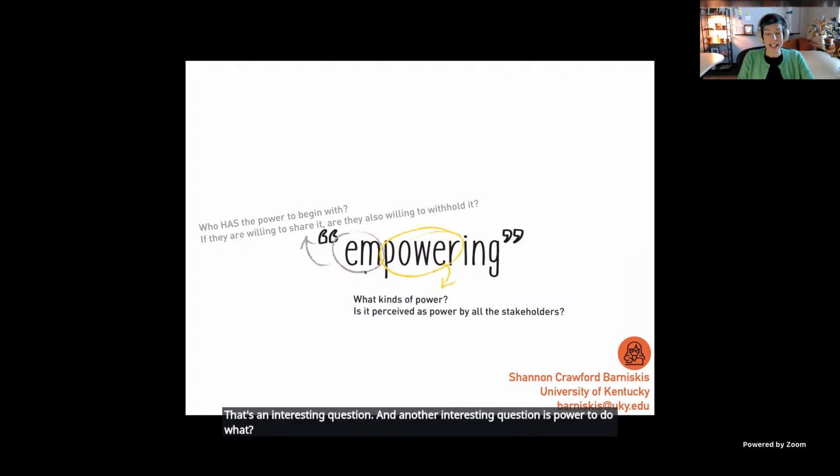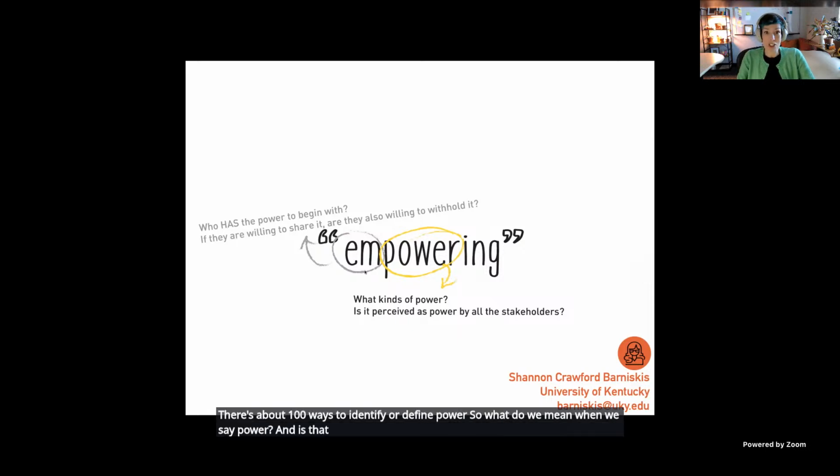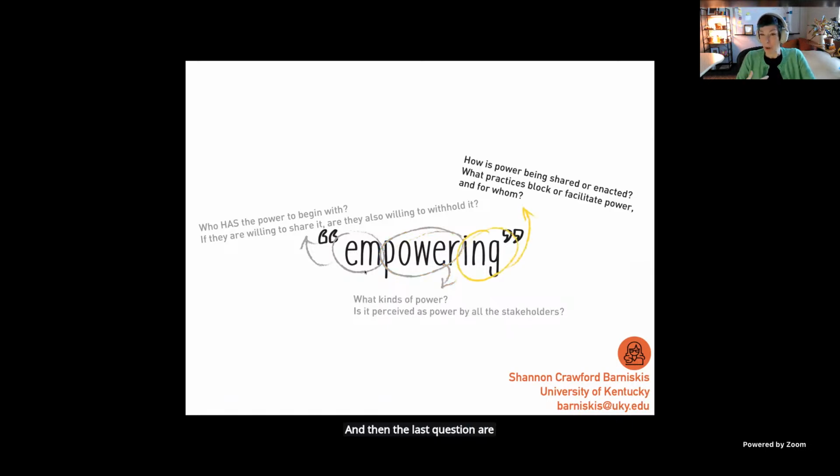That's an interesting question. And another interesting question is power to do what? There's about 100 ways to identify or define power. So what do we mean when we say power? And is that what our users are seeing? Do they know they have the power? And then the last question is the most interesting to me personally. How is this power happening?